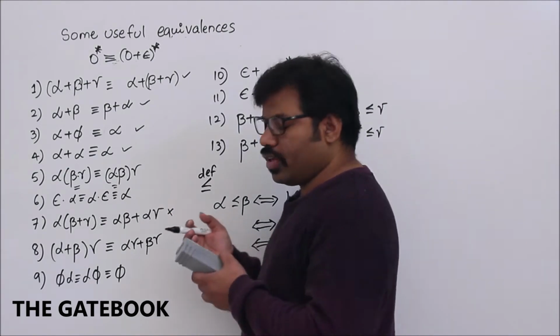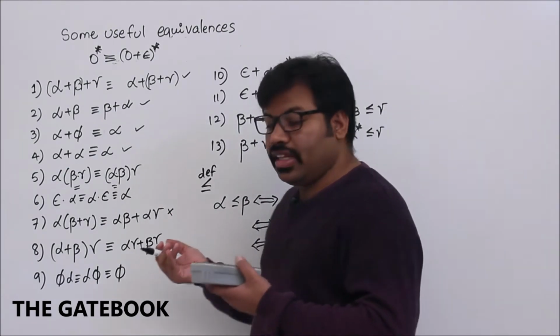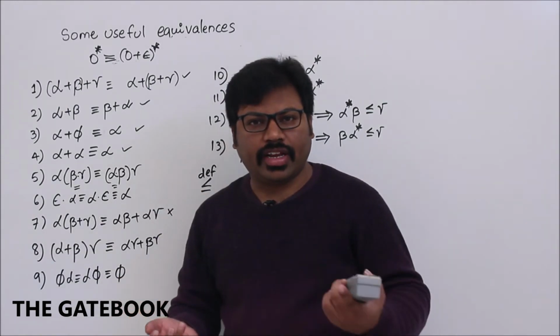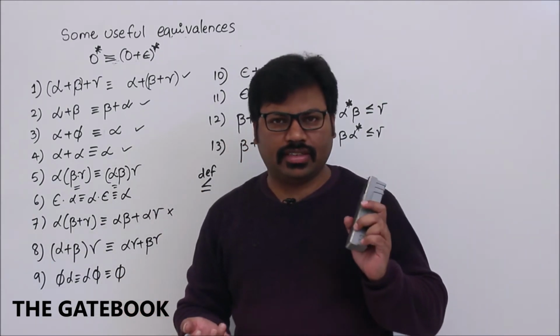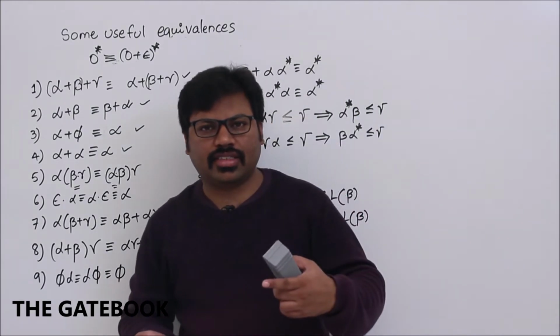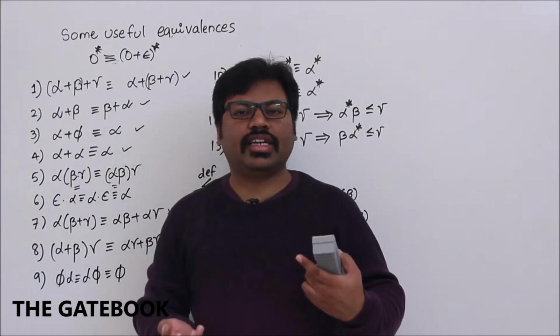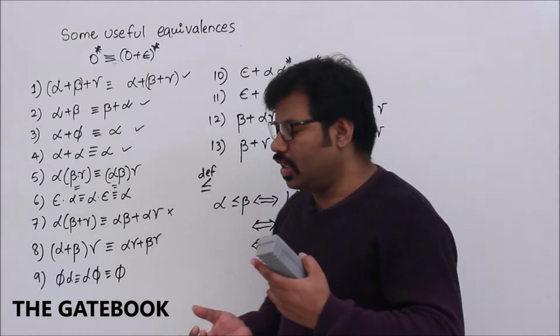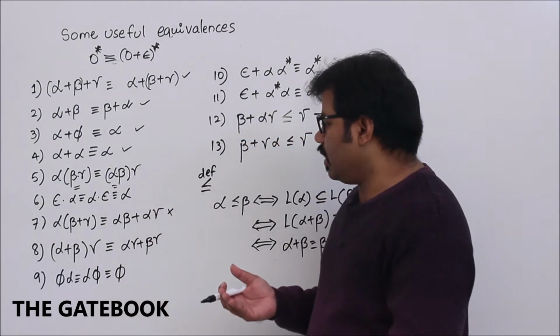See, it looks obvious to you, but actually you don't know anything about regular expressions. Why are these formulas working for regular expressions? You know that they work for sets, right? But regular expressions are not sets. They represent sets. It doesn't mean that all the set properties should hold good, right? But actually they hold good. The reason, we are going to prove one, and we will see that.